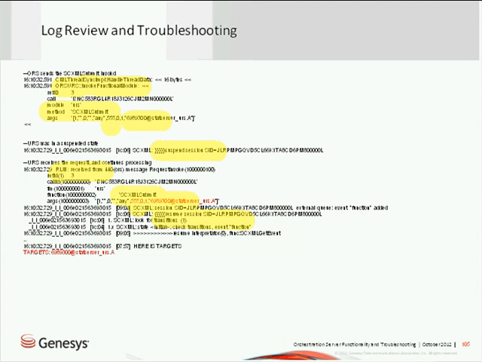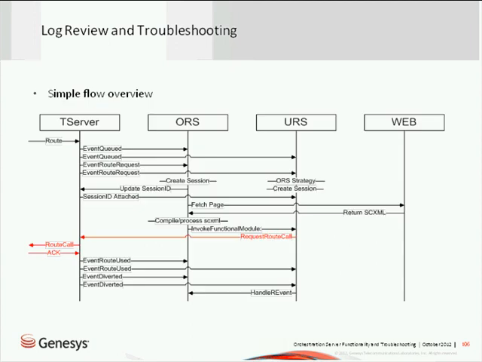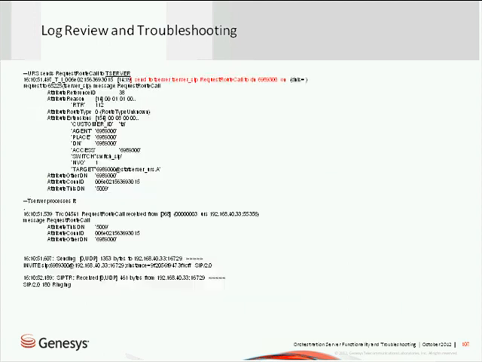So it resumes the session, and then at this point it's just targeting like normal. If you're used to seeing the URS logs, you're going to see the here's targets, and it's just going to be your standard target. So URS is going to go through. It's probably going to talk to Stat Server to determine, it's going to look at statistics. If it was a group of agents, it's going to make the determination which agent in that group is ready, which one should get the call, and then it's going to issue the request route call. So it's actually URS issuing the request route call to T-Server. So in the log, we can see URS sends to T-Server request route call with the target information.